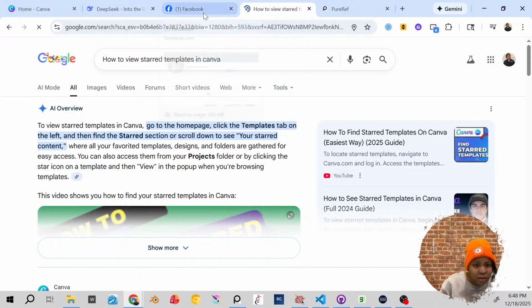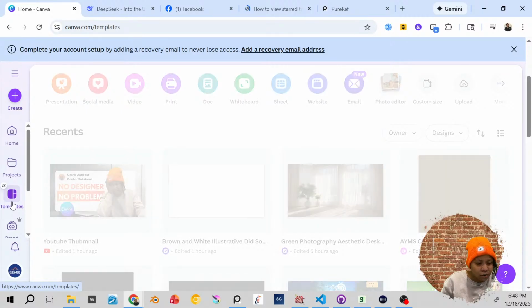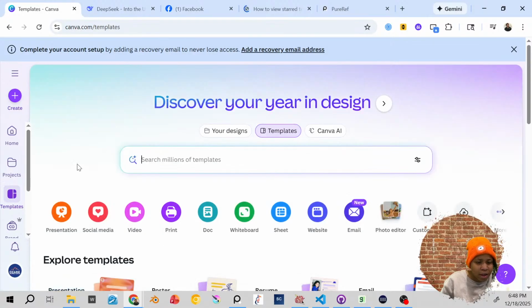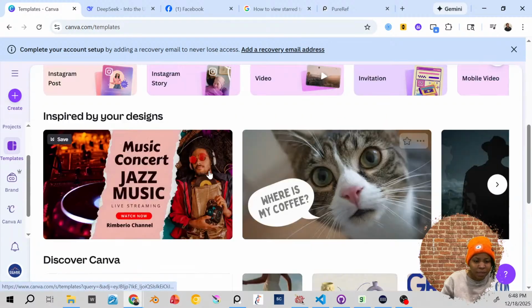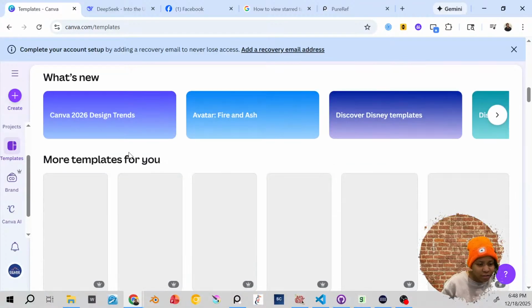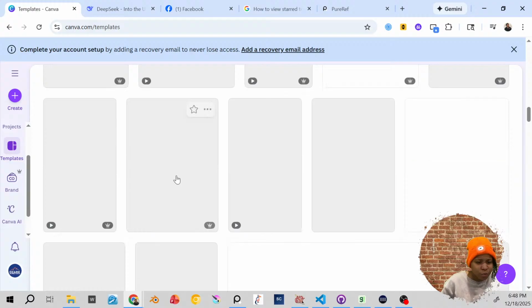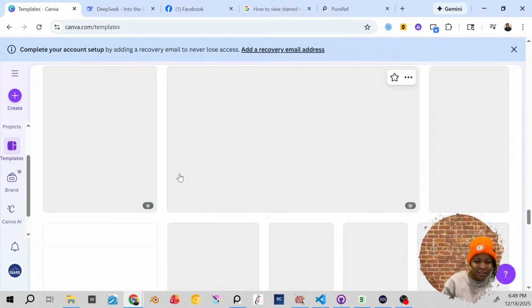Okay, on the left. So Canva, it says templates are right here. Okay, great. And then it says somewhere around here should say starred, I guess. More templates for you. No, thank you. No, it's just loading templates.